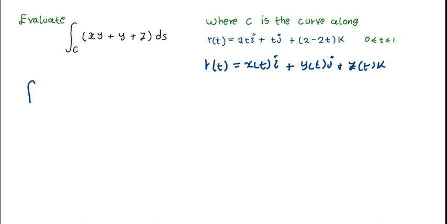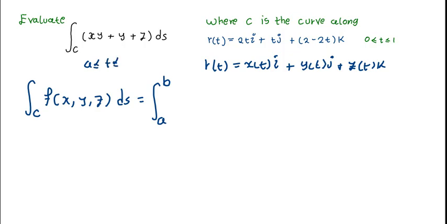Okay, we're going to say if we have that integral there, then let me use all the variables x, y, and z. There are some questions where you only have x and y, but let me just include z, so that if you don't have a z, just keep in mind to say there is a 0, meaning you're going to indicate it as f of x, y, like that. Okay, so this one is just going to be equal to the lower limit, which I can indicate as a, then the upper limit, which I can indicate as b. So it's just more like you have the interval from a less than or equal to t less than or equal to b, like that.